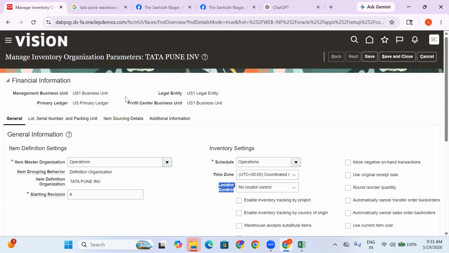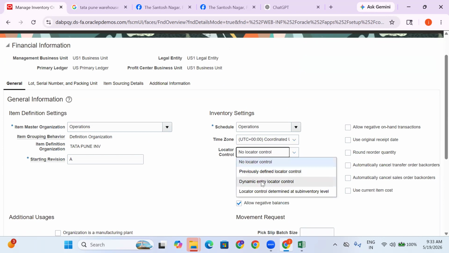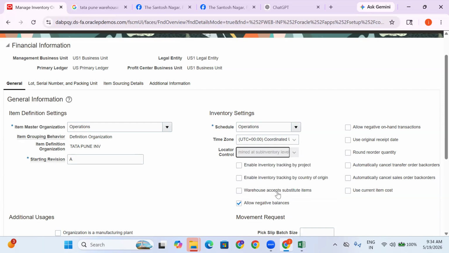If this inventory is following the locator, then you have options: dynamic entry locators, locator control determined at sub-inventory level, or previously defined locator controls. If already previously defined in some other warehouse management application, we can use that. Dynamic entry locator control is at the time of receiving, or else we define it at the sub-inventory level. So click on this sub-inventory level.